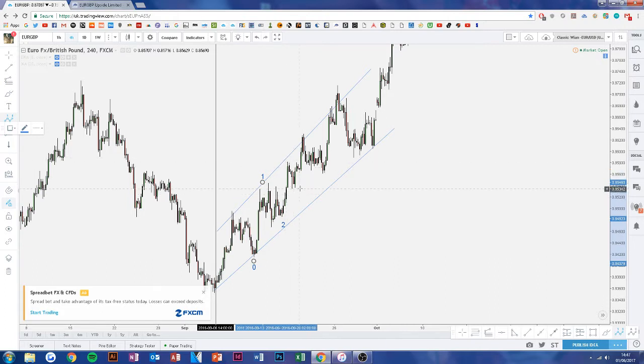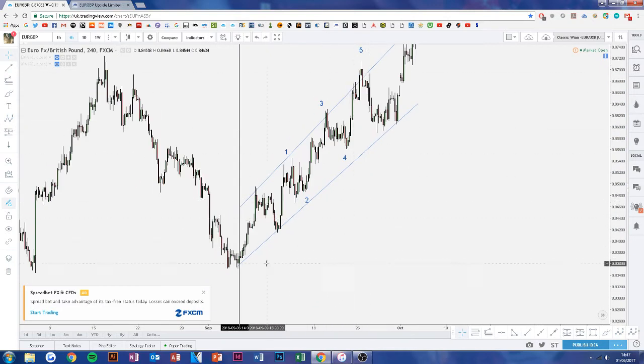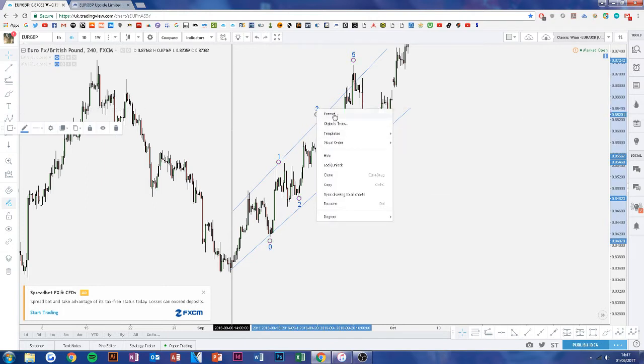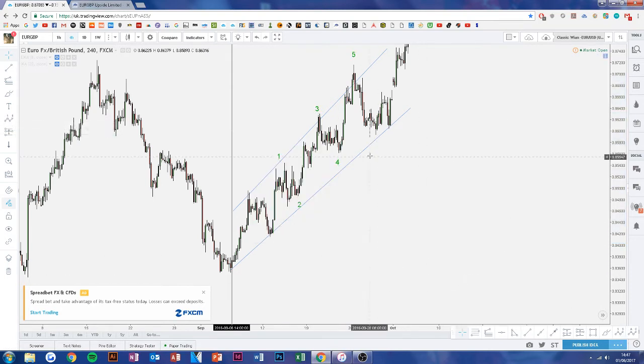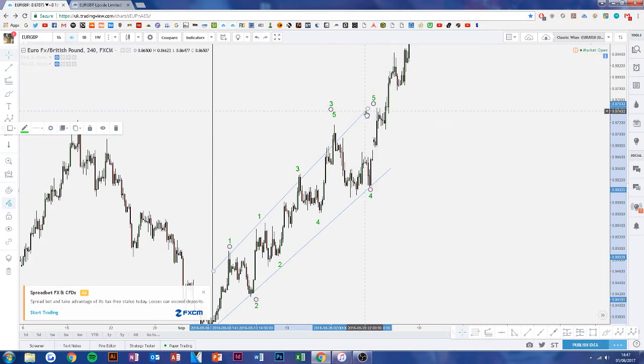I can't say that's 3 and I can't say that's 4, because then wave 1 and 4 will overlap. So I'm going to do this for now. Change this, and then here 1, 2.